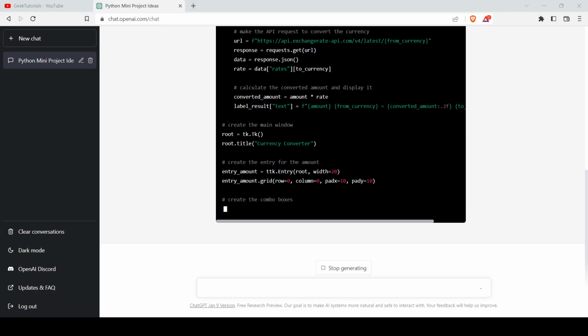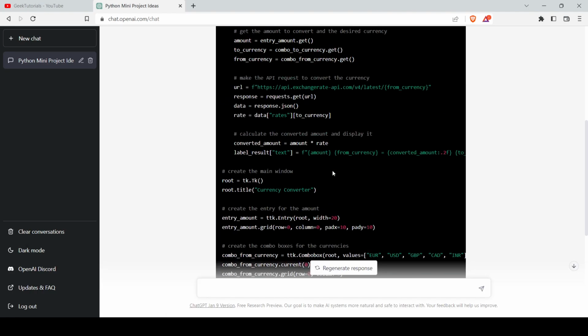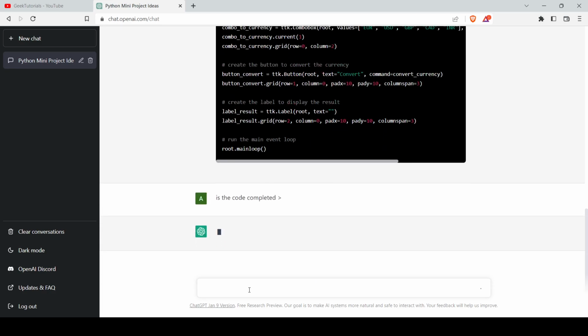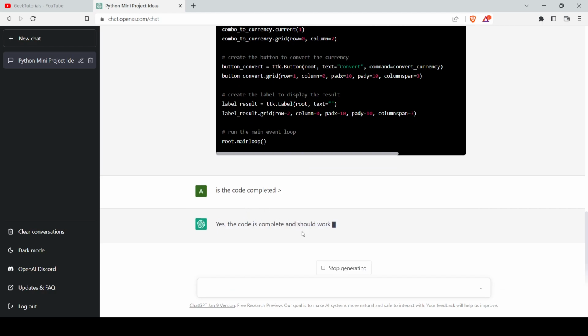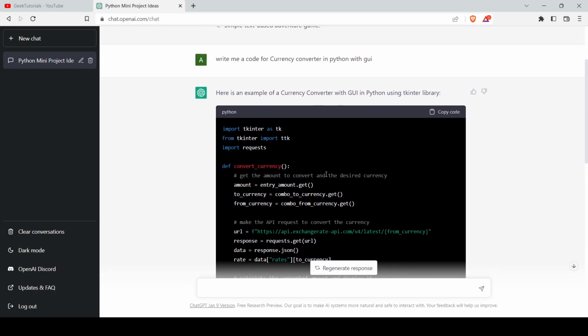Now you can see the code is completed. Let me ask ChatGPT whether the code is completed or not. Is the code completed? Okay, it's saying the code is completed.